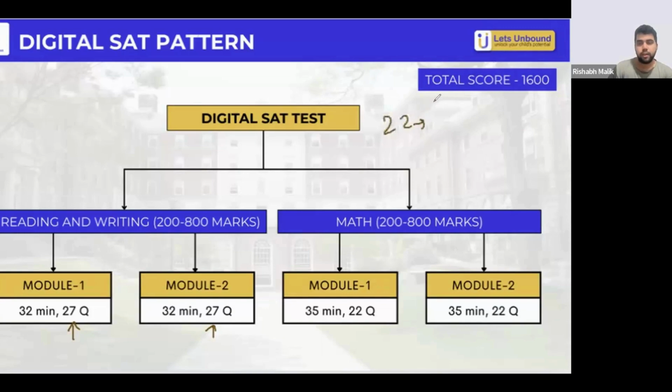Coming to the breakup of the 22 questions in the maths part, these are divided as 20 plus 2, where you get marks out of 20 questions. But the other 2 questions are research questions. These are randomly placed somewhere. You will not know if it's the first one, last one, or somewhere in the middle. You'll not get any marks for those. They are just placed for some internal research, and we do not have to put any extra effort into them. Our aim is to get as many marks as possible.